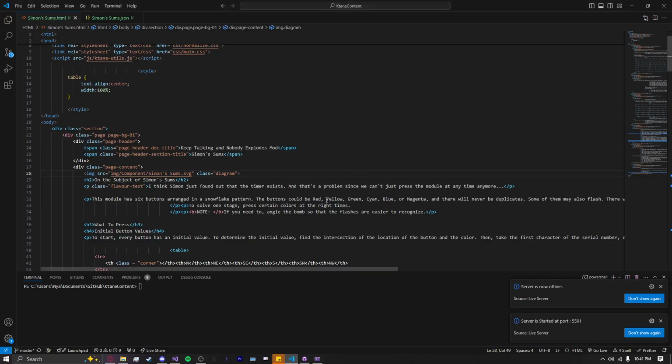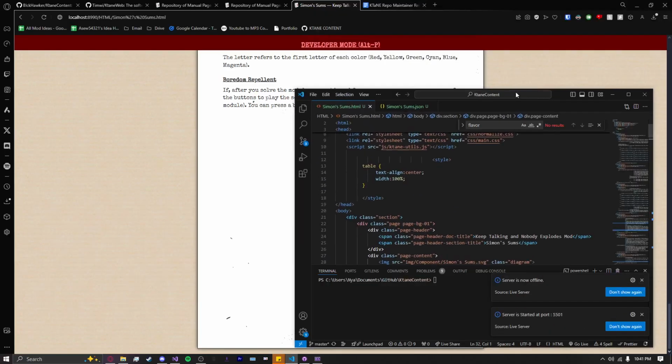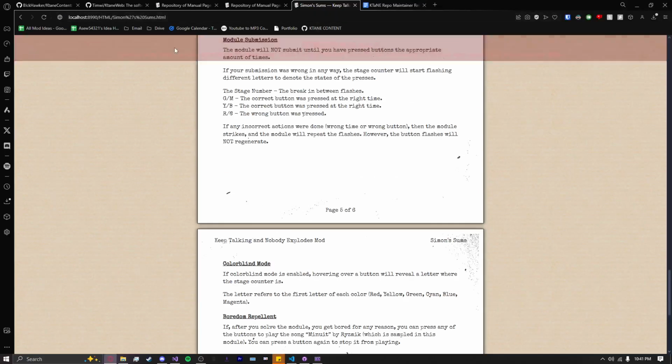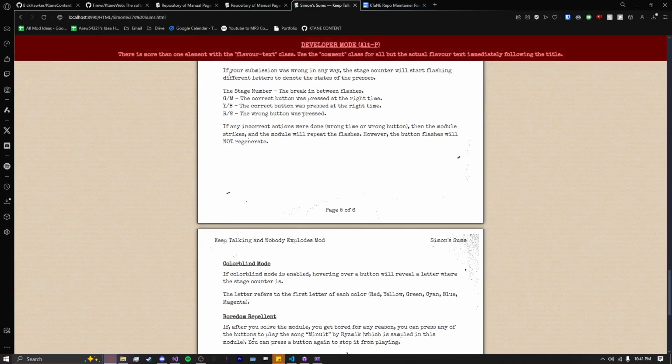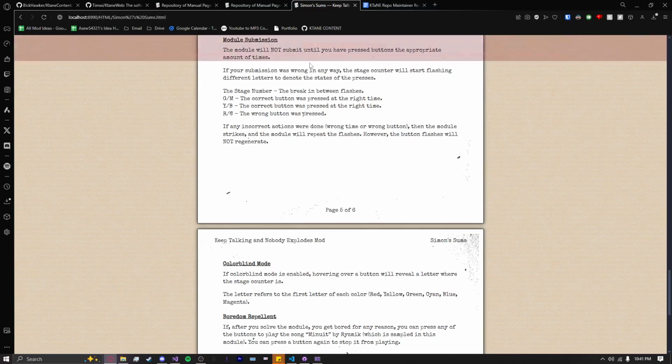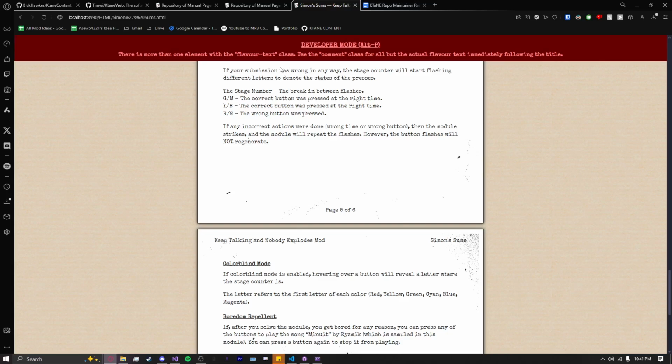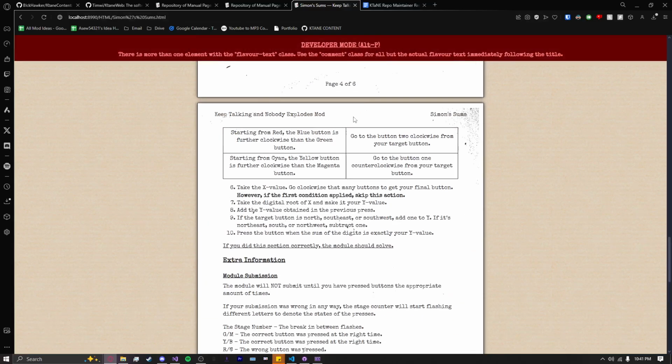But let's say you have a manual that has two flavor texts, you will see an error that says an element has flavor text when only one element should have a flavor text class. So if you have two of them, one of them should be comment instead.